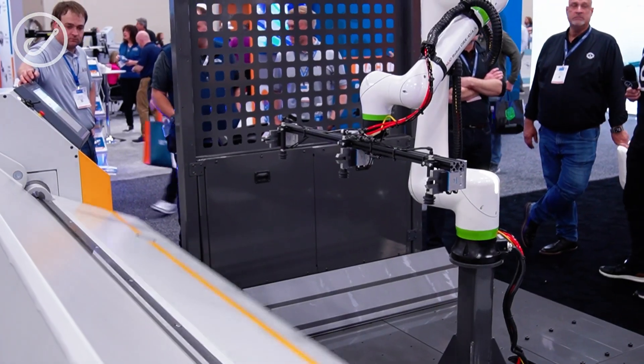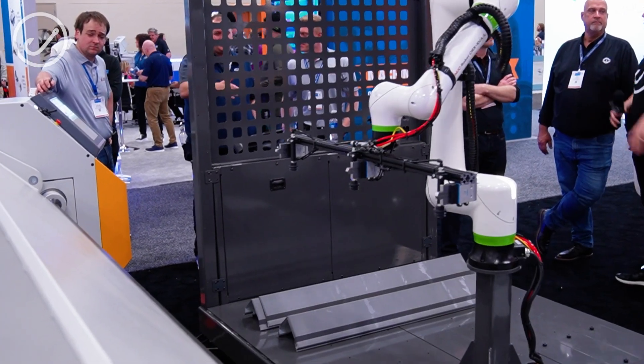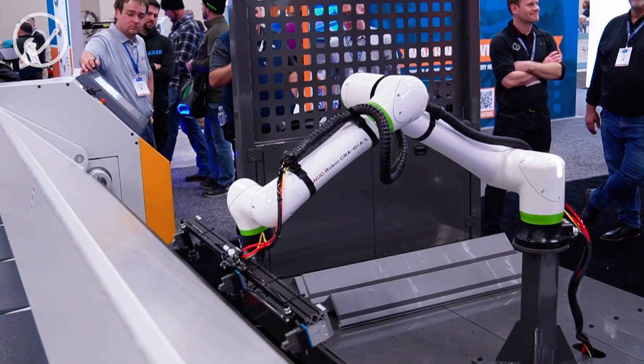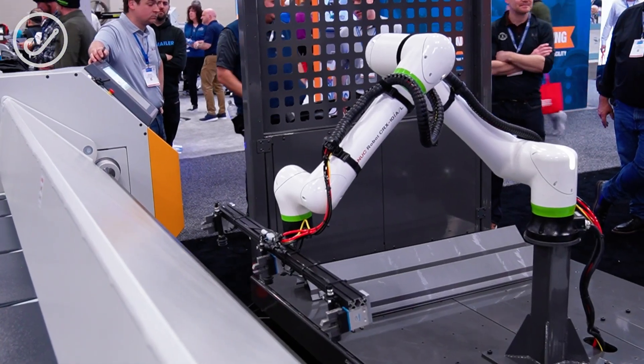And your employee is going to cost you between $75,000 to $100,000 fully burdened. So the delta between buying another machine and another employee you have to pay forever — you could buy something like this instead. We're not trying to get rid of employees; we're trying to make them more productive. They can be stacking parts or out on a job site while this runs. So Esteban or Mark, you're fired — just kidding.